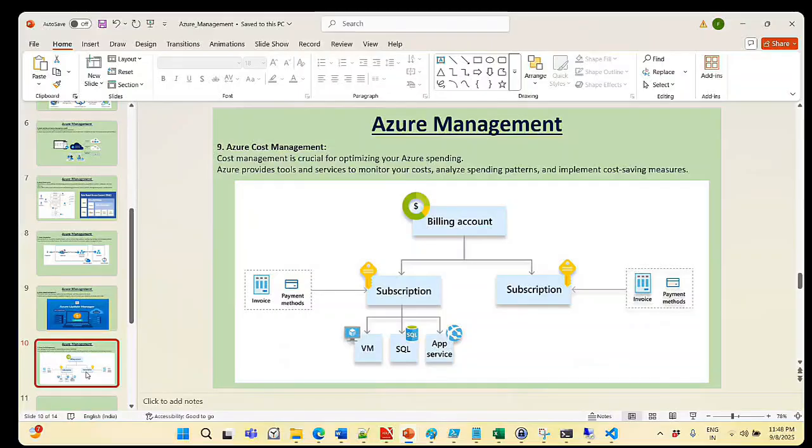And last is Azure cost management. This cost management is also very important. Using cost management we can analyze our bills and what costs are applied on a particular subscription: what the storage cost is, what the VM cost is, and what the application services cost is. Everything will be invoiced. So we can see the invoice based upon the subscription, the resource group, and the management group. By using that, we can define our subscription levels, and we can also manage our cost based upon the billing.